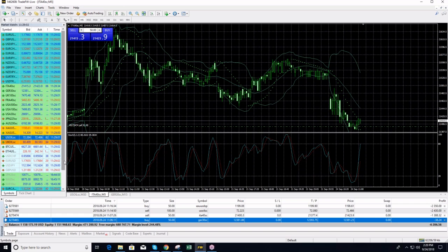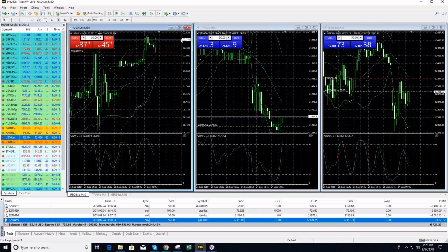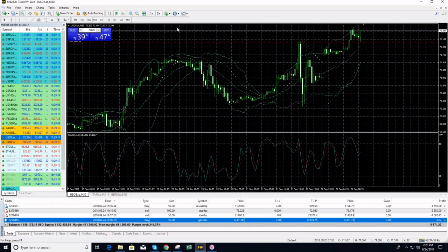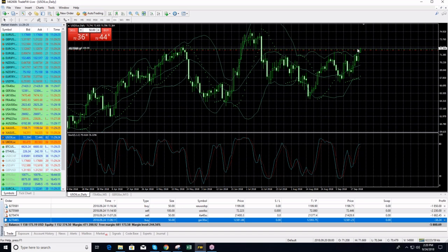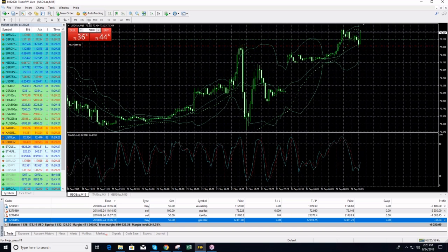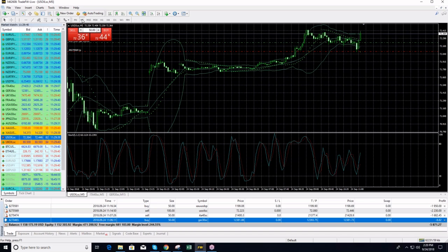I don't like the movement of oil right now. It was such a nice movement down, and now it's going up again. And we are short. However, I'm expecting around here a turn. It's a support level here, guys. This is a support level. I'm expecting here a reversal on oil. If this reversal will not happen and it will start going up, I will open another position, a buy position, long on oil. And we see.